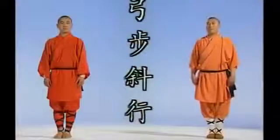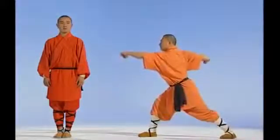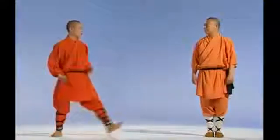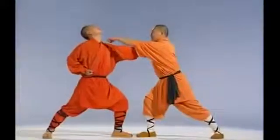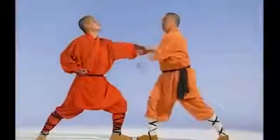I will now demonstrate the application of the 18 basic exercises from the first cassette. Exercise number 1, forward stance. When the opponent attacks with his fist, one should first deflect the attacking fist with the palm, and then counterattack from the forward stance with a blow of the fist.